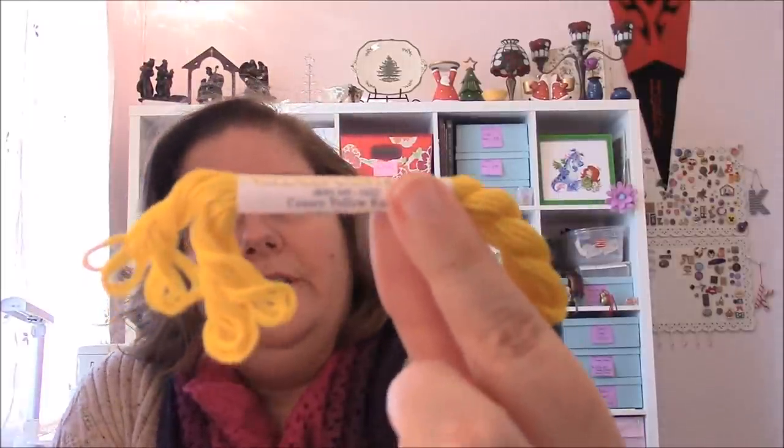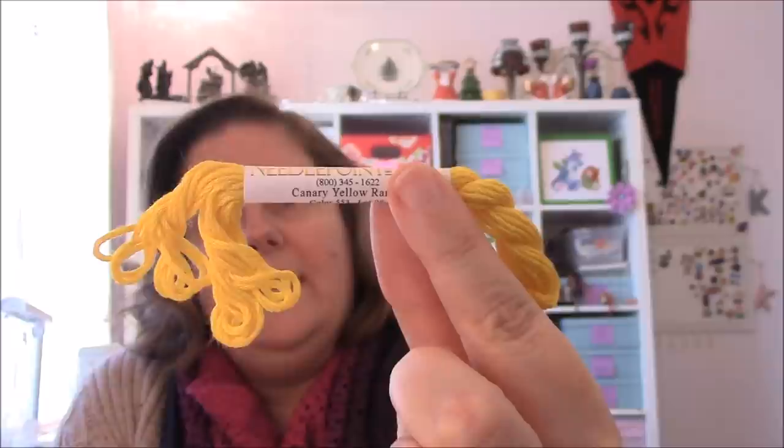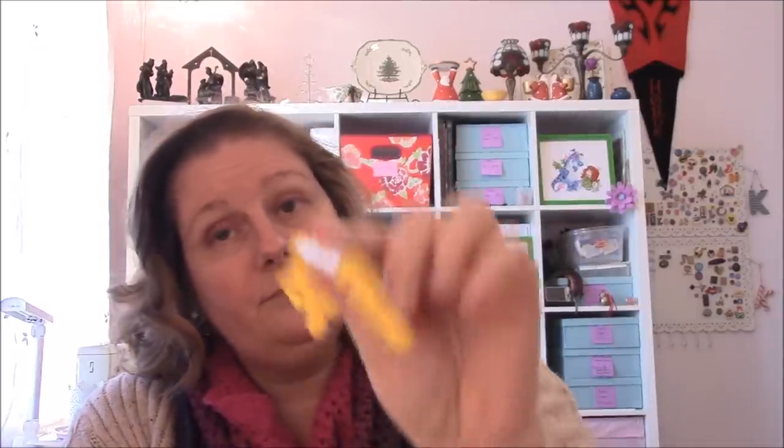It is floss. It is wonderful bright yellow floss. Oh, it's a needlepoint silk. Look how gorgeous that is. As expensive as needlepoint silk is, it really is beautiful. Yellow silk, useful all year long. Great moonlight color. True enough.